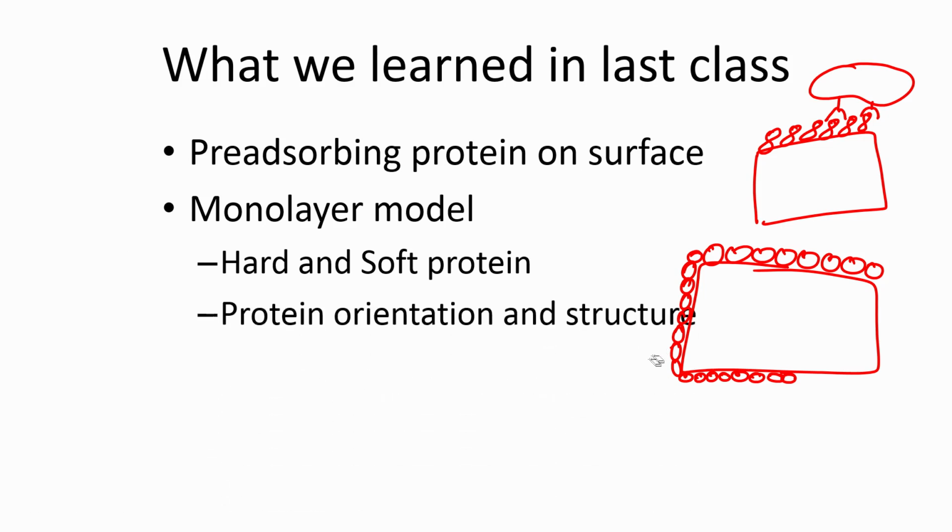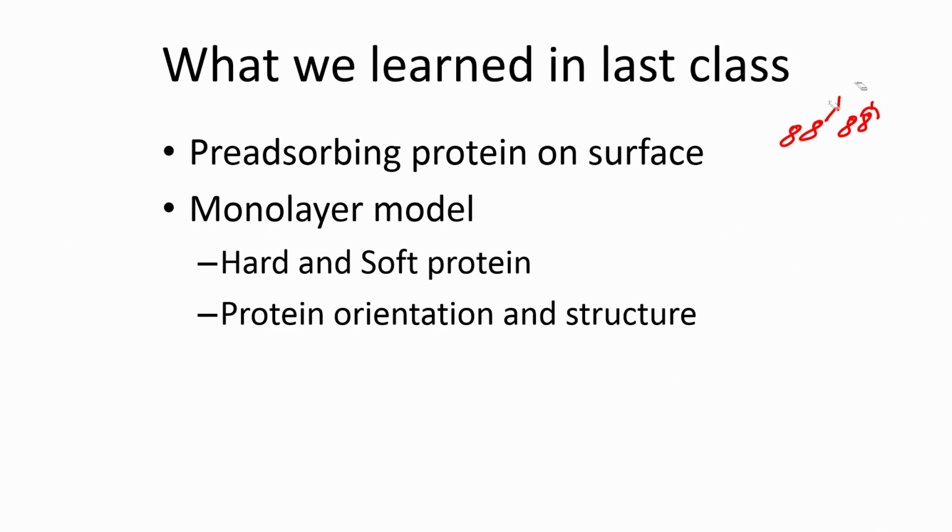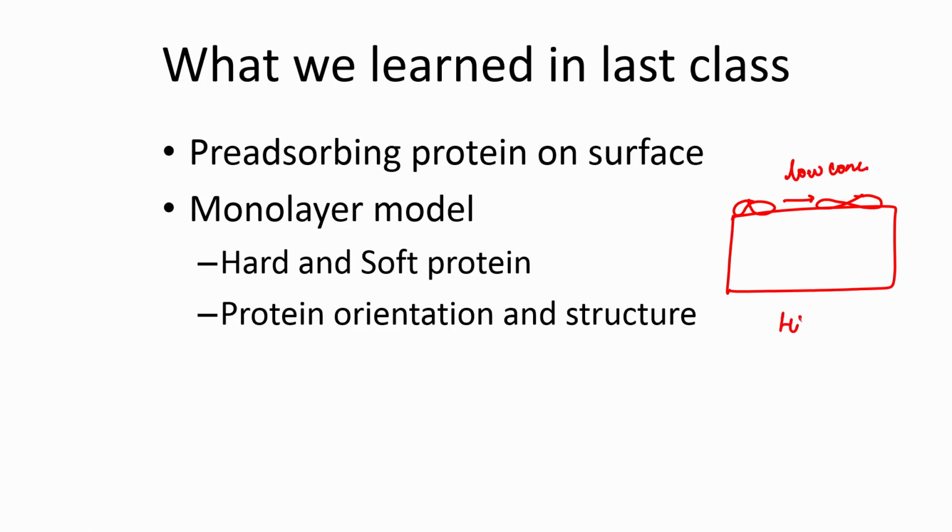And then we talked about protein orientation and structure, essentially saying that if I have a surface which is exposed to a low concentration of protein, then the protein that is initially adsorbed will have time to expand on the surface, because it still has this open site next to it. It will keep on expanding till either the site gets filled or the protein reaches its happy state in terms of equilibrium. Whereas, if I have a high concentration, then the protein that gets initially adsorbed will not have space left, because several other proteins have also adsorbed. It will tend to be at a higher amount on a given unit area, and the structure of the protein will also remain more or less rigid, or it will not really change a whole lot.